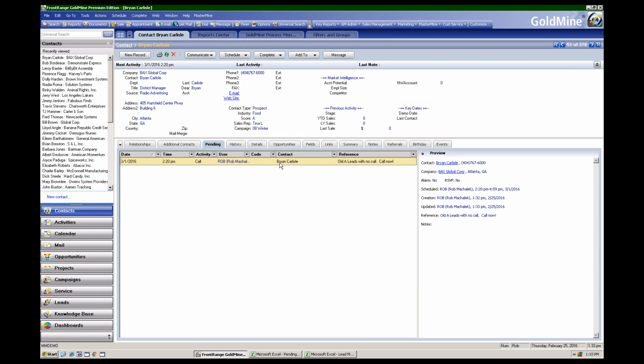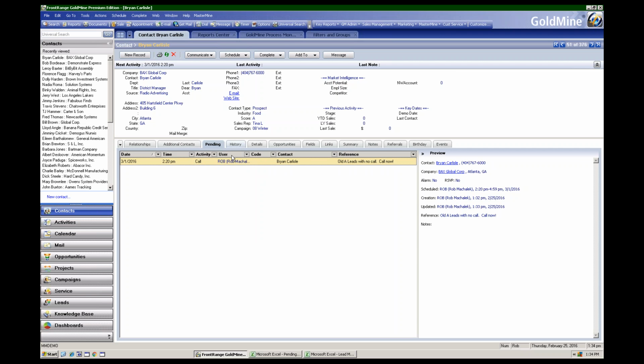There are a lot of different moving parts to working with GoldMine, and this is one of the great reasons to have Updater. You will process things like I just did, but you'll leave out one step. You'll do one thing not quite right. And then rather than go back and start from scratch by, let's say, finding all these pending activities and deleting them, which I'm not even quite sure how you would do that in GoldMine without MasterMine, I'm going to actually do it here in a way that you can have some better control over.